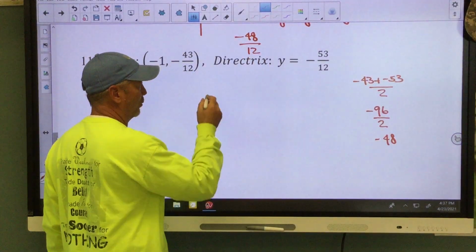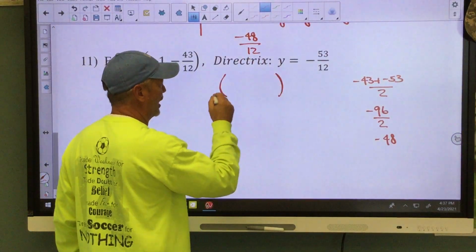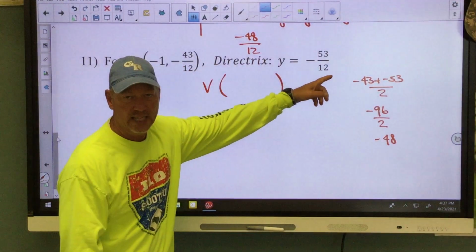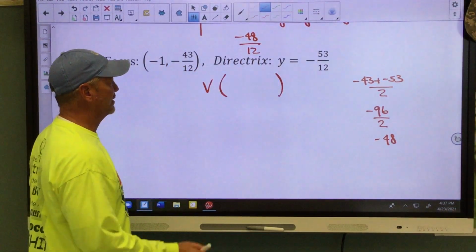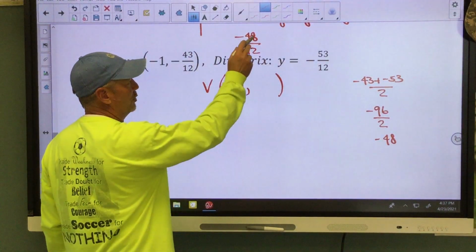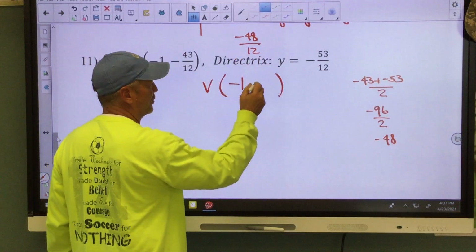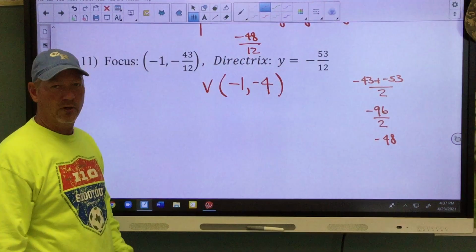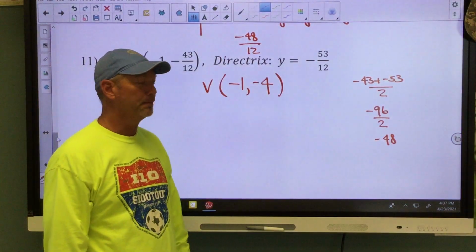Well, what is that? Well, let's think about this. We're trying to find the vertex. It's the y spots that are changing. The x stays the same. So we're going to be at negative 1, and we're going to reduce this. This divides out to be a negative 4. There's the location of the vertex. That's step 1. That's good.